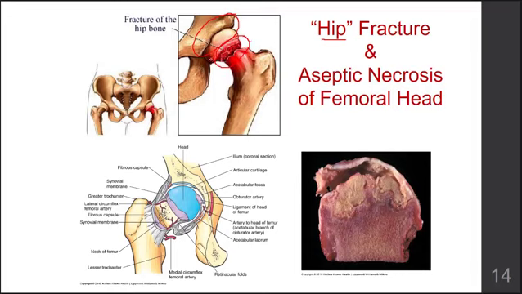And the neck handles much of the weight of the body on that side, and so someone who suffers from this type of fracture will not be able to bear weight. And sometimes, and this probably makes sense if you look at this injury, the blood supply can be cut off and compromised. And if blood supply is reduced to the head of the femur, so we'll circle now the head of the femur, then the head can undergo necrosis because of ischemia.